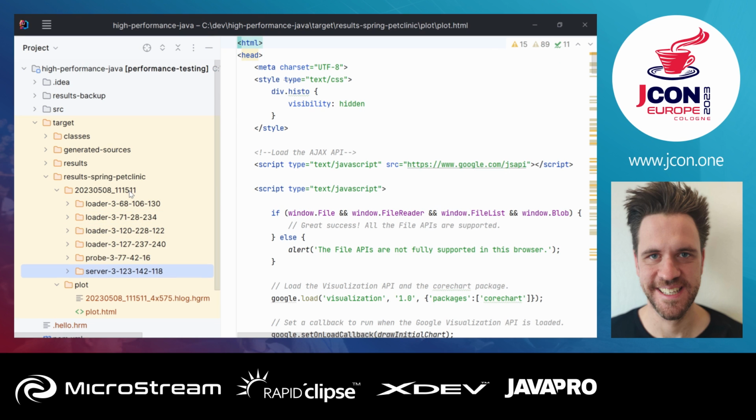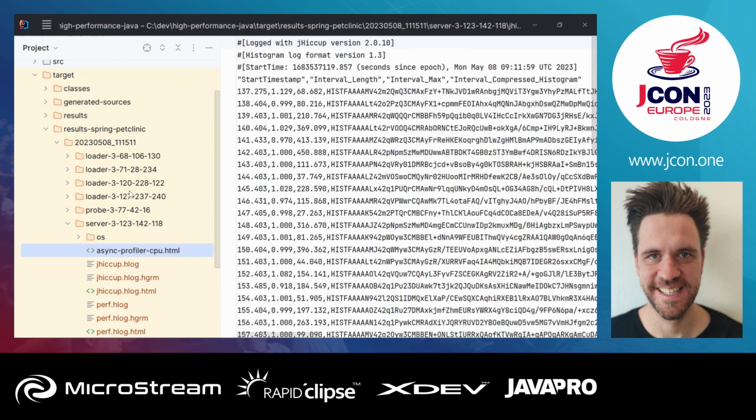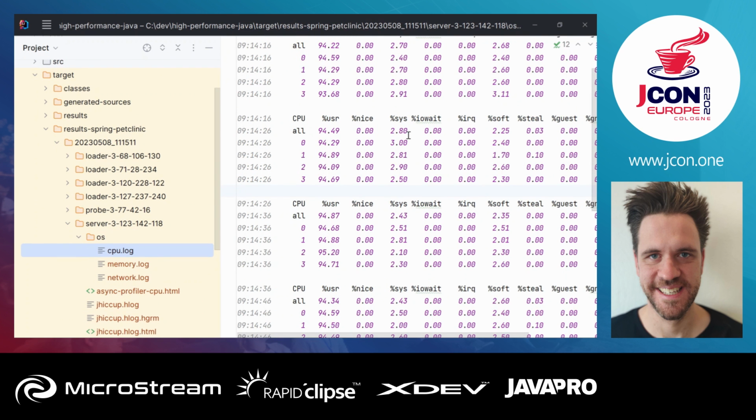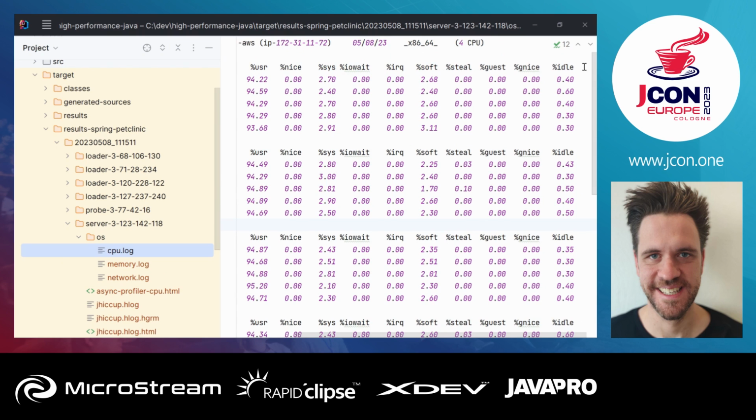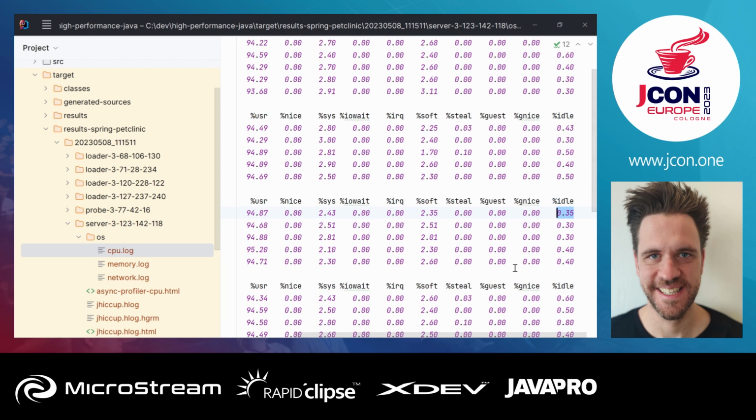You need to make sure that the data is there for every participant. And just by looking at the operating system CPU log, you can see in the snapshots that the CPU was idle 0% of the time. The CPU effectively was dead. So 100% CPU time was being used just by sending these requests.